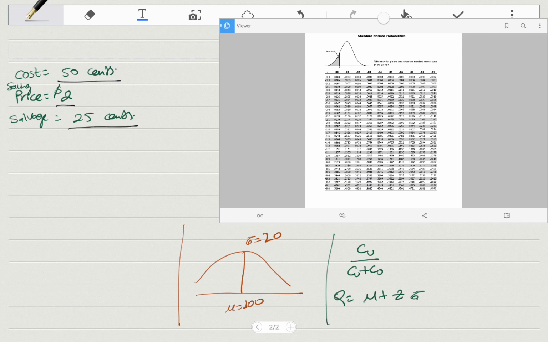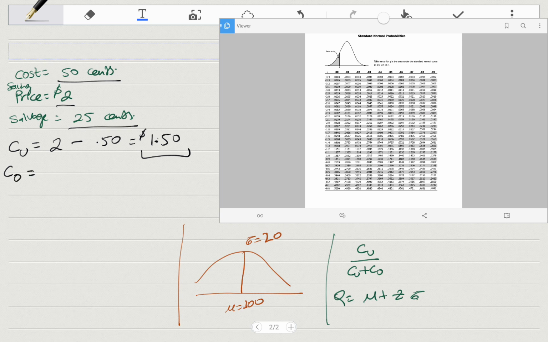So in this case, the cost of buying one less unit, CU, is what he could have sold it for, that is $2, minus how much it would have cost him, that is 50 cents, which is $1.50. So if he orders one less unit than what is being demanded, he loses $1.50. If he sees a demand of 51 but he only has 50 units on hand, he really loses $1.50. That's the cost of having one less unit.